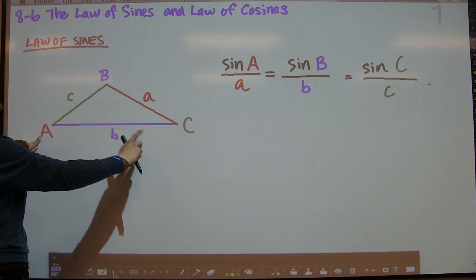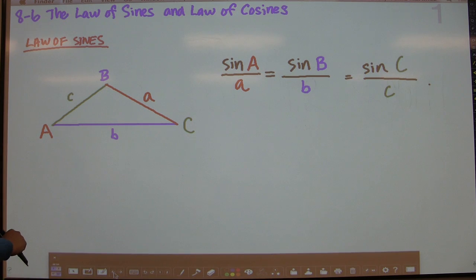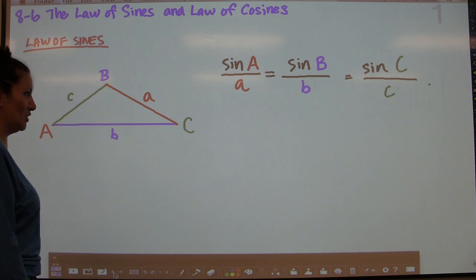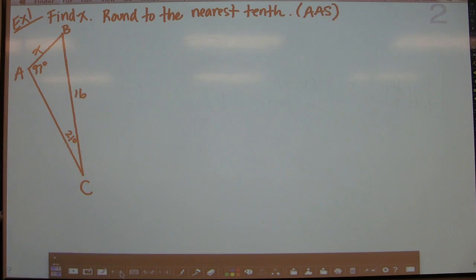So here's angle A, and the opposite of that is side A. To distinguish between the angles and the sides, we have lowercase and uppercase letters, with the exception of C. Not that it's an exception, but it looks weird. It's kind of hard to distinguish between a capital C and a lowercase c, unless they're next to each other. So just do your best. But anyway, we're going to get started to show you how this applies.